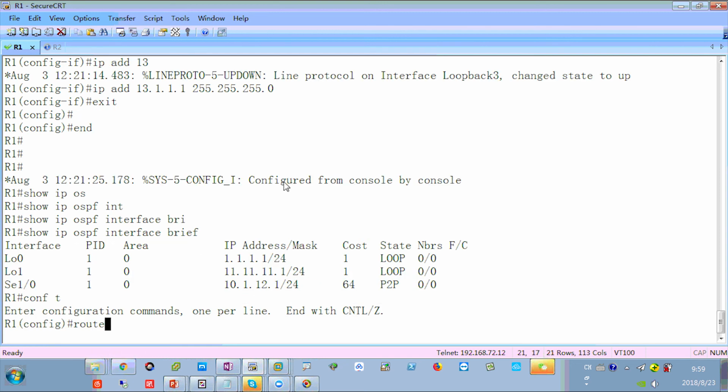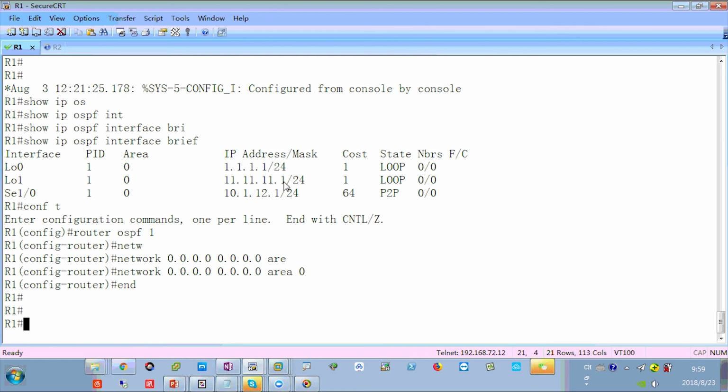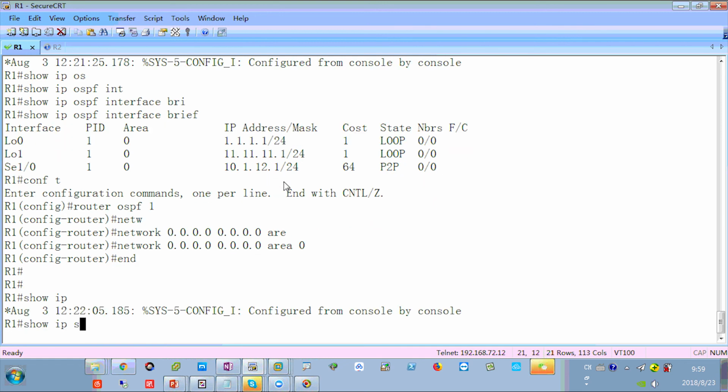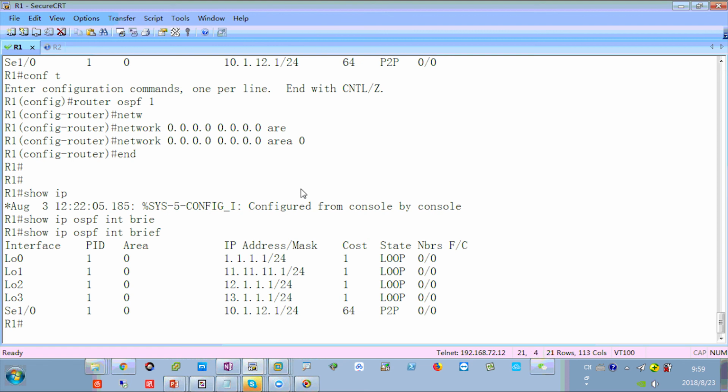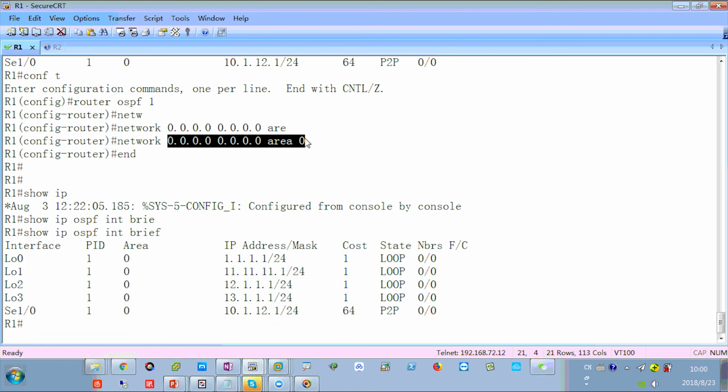If you do this command, network 0.0.0.0 area 0. Now you see, check again, OSPF interface brief. You will see all interfaces enabled under OSPF. So this command will enable all interfaces of the router for OSPF, right? Okay.